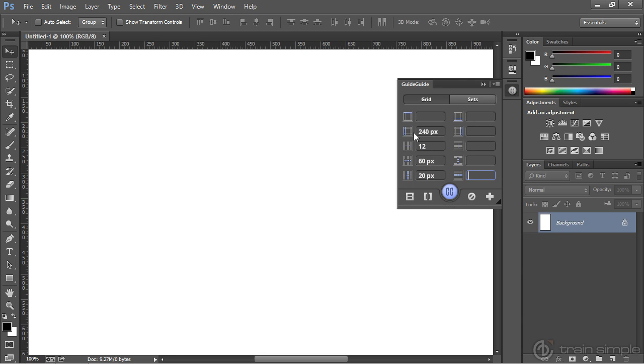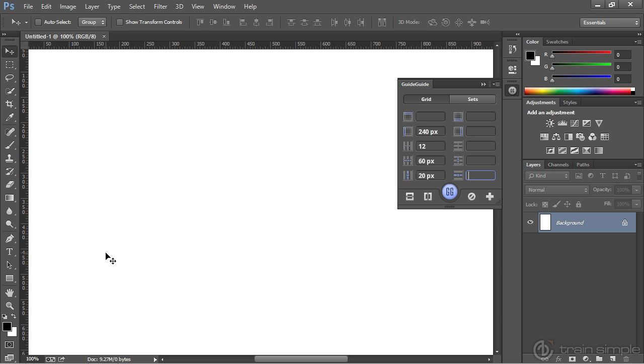Now, you'll notice I already have some values entered in here, which is fine. But as you hover over these little icons, they'll tell you what the text field represents. So here we're looking at the top margin, the bottom margin. A lot of times people will set up a guide for the bottom margin representing the end of the page but the beginning of the footer. Right now, I don't know the overall height of the document, so I'm not going to enter in a value here. I just want to set up these column guides.